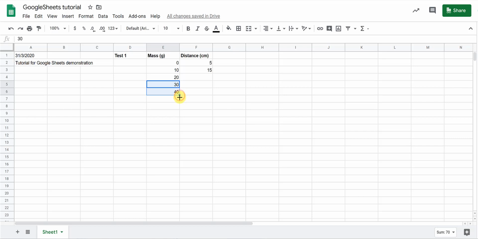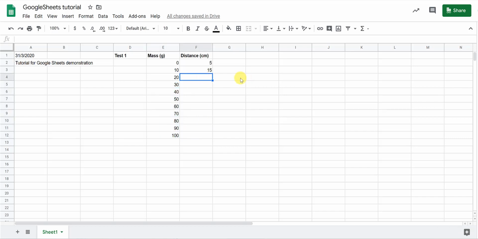Now if I click and drag that, like so, I've dragged down, can you see a dashed line that now occupies many more cells, and when I let go, it auto-fills all of those other cells, and it uses whatever increment was in the first two cells and adds those to successive other cells.